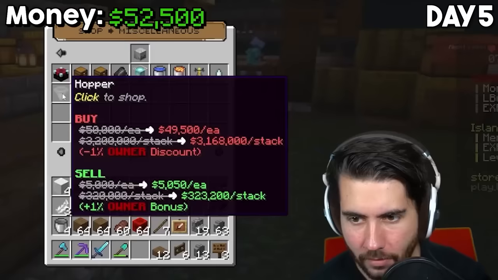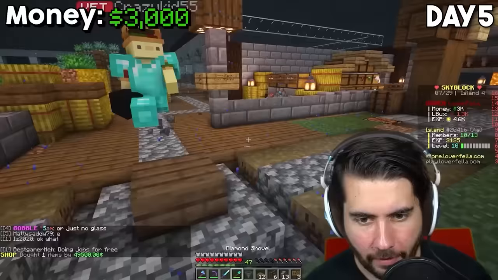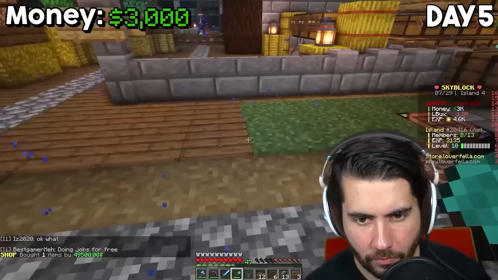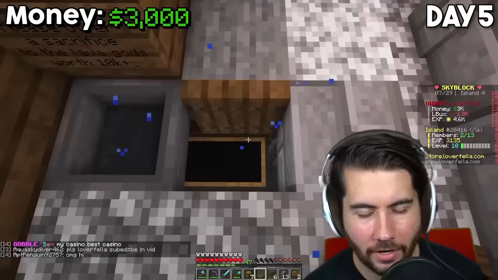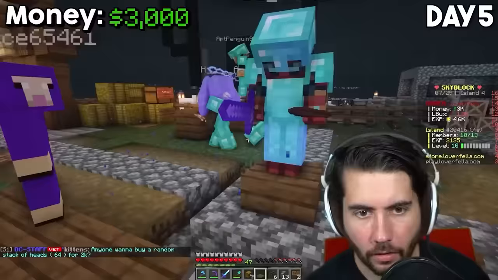I'm gonna buy a hopper with all my money, and I'm going to do something right here. Please offer a sacrifice. The lava god's worth $10,000. Gotta get their attention. There we go. Please offer a sacrifice. Boom, I come in here. I just literally collect free items. It's literally what it's about. Oh, wait a minute. I just realized.